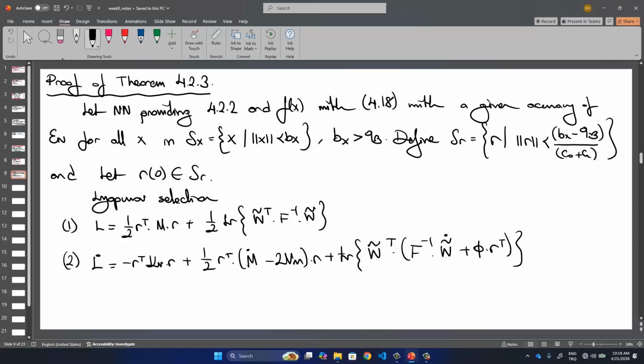The robot dynamics M(q) q double dot plus V_m(q, q dot) q dot plus so on equals torque is turned into what? The R, the filter tracking error. M times R dot is equal to minus V_m R and so on. Okay? This is put into the L dot equations, and so we will get these conditions. In the previous lessons, we have talked about all of these things, right?